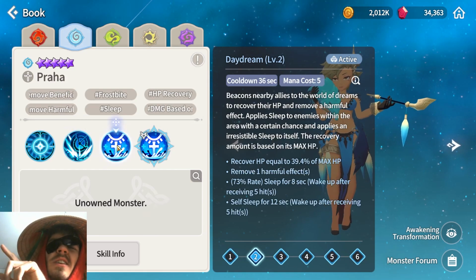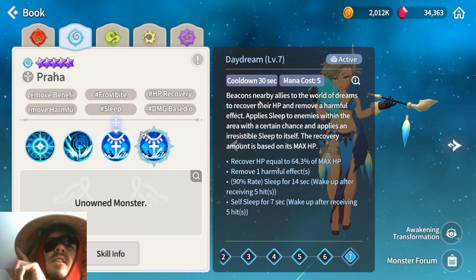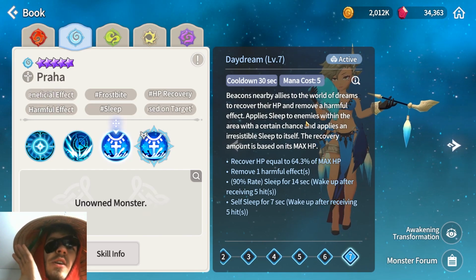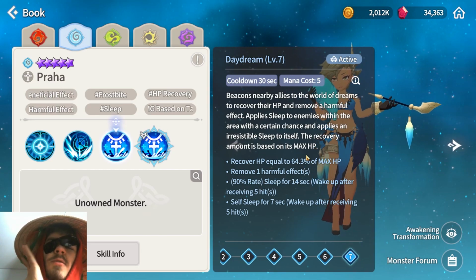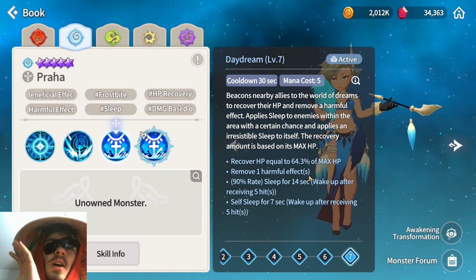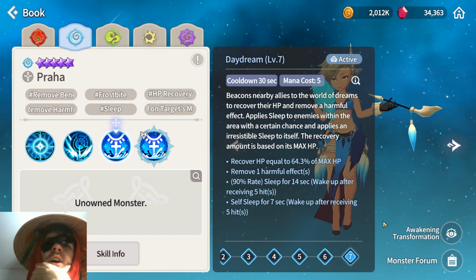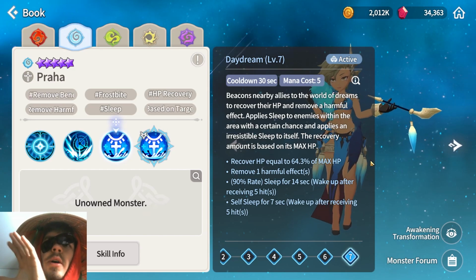As for the third skill, currently she sits at a 30-second cooldown or a 5 mana cost for this heal, and the heal is around 64.3% of max HP, as well as removing 1 harmful effect. I'm not gonna count sleep, and I'll tell you why in a bit.